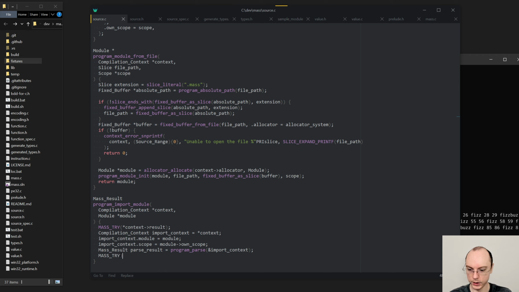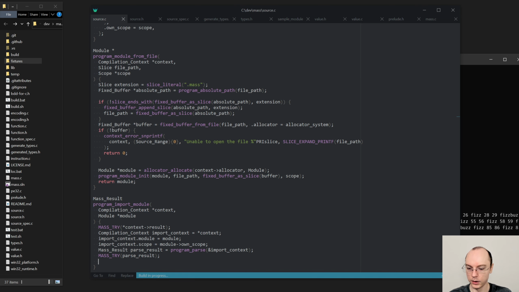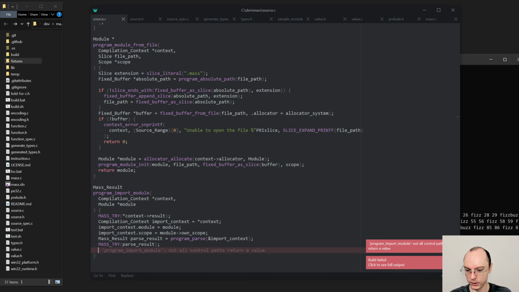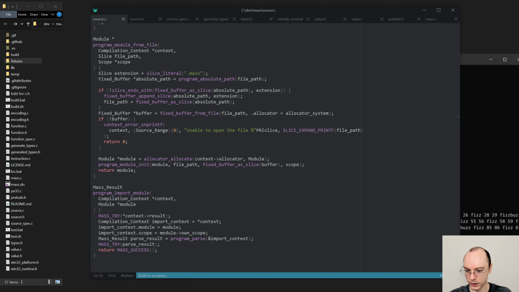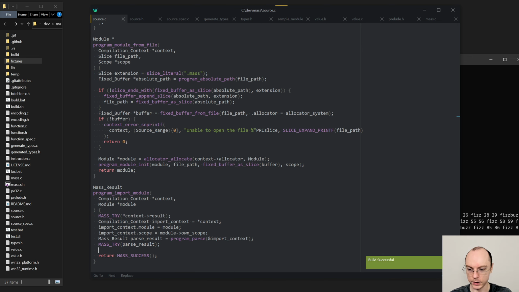Can do my try parse result. Okay, and return as success, I guess. Right. And now what I can do is I can say that if module export scope.